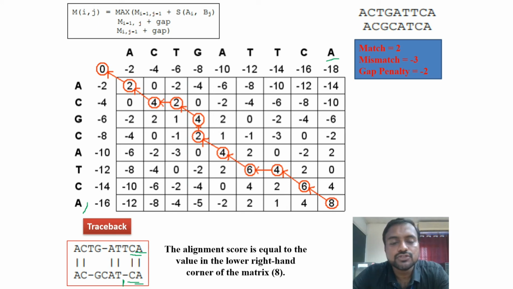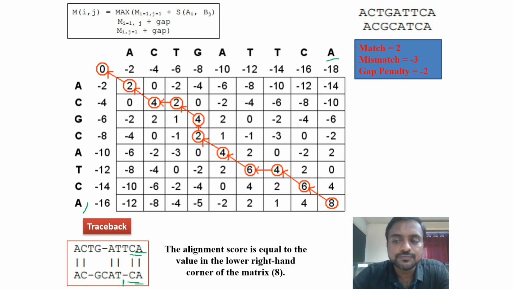In order to ensure whether the matrix that we have filled is perfect or not, there is a trick in the global alignment approach. The final value in this matrix, in this case 8, will be the overall score of the final alignment. So the final alignment score and the final value in the matrix should be identical. If they are, we can confidently conclude that our calculations are perfect, and this is a dependable score and alignment.